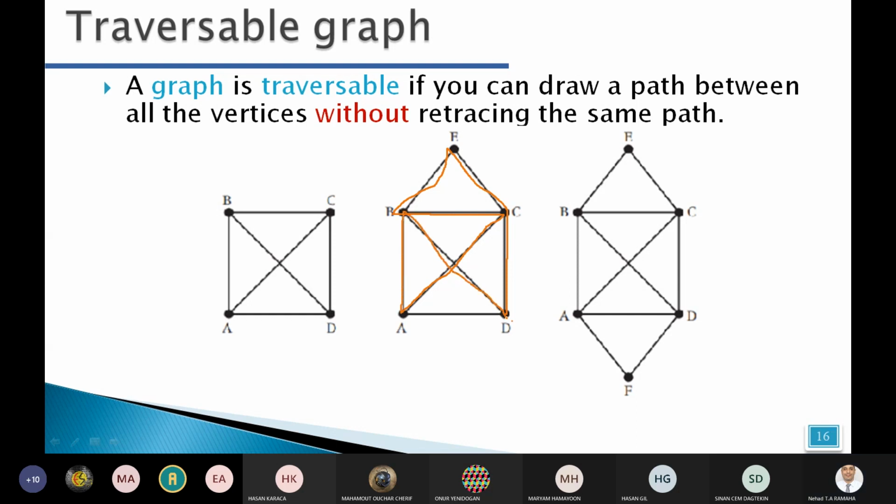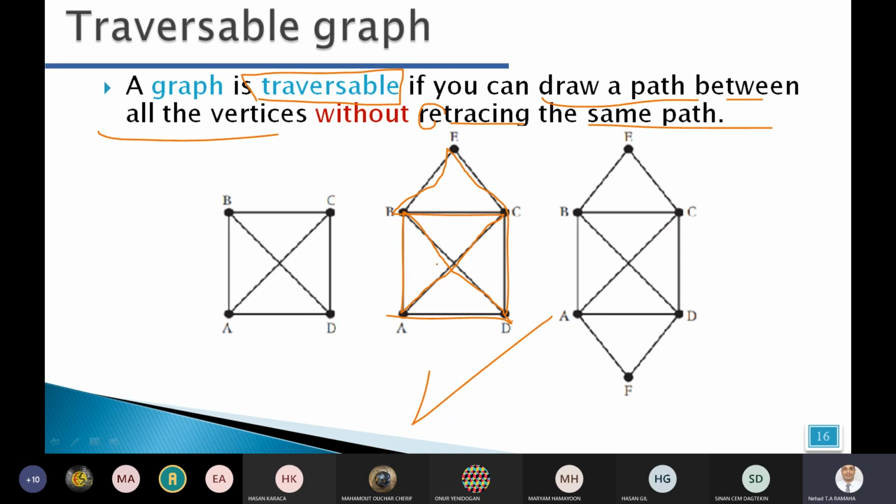So this one is traversable. Why is it traversable? Because I can draw a path between all the vertices without retracing or redrawing the same edge again.